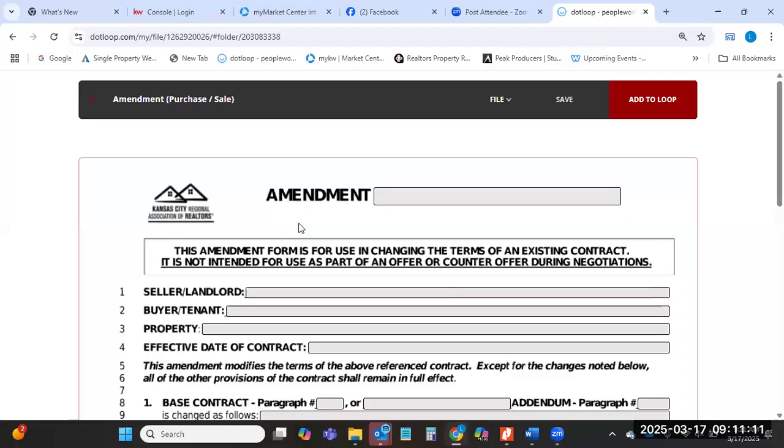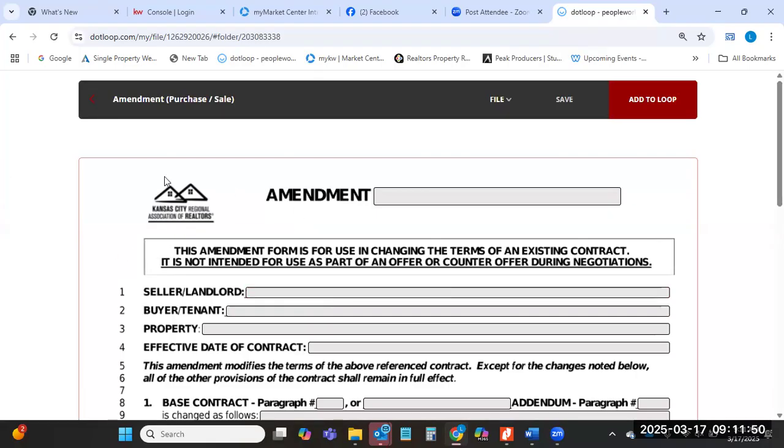And we talked about this in Wednesday Night Warriors a couple of weeks ago. I always try to mark mine in my own loops, whether it's signed by buyer SBB or signed just by the seller SBS or signed by all SBA. So name them whatever you want to name them that makes it clear in your loop. Our loops get kind of messy sometimes. We have an awful lot of documents. So I'm a firm believer in using folders for certain types of documents in each transaction, and then also naming the document whatever makes it clear to you and to your client customer. So name your amendment, number and name your amendment.